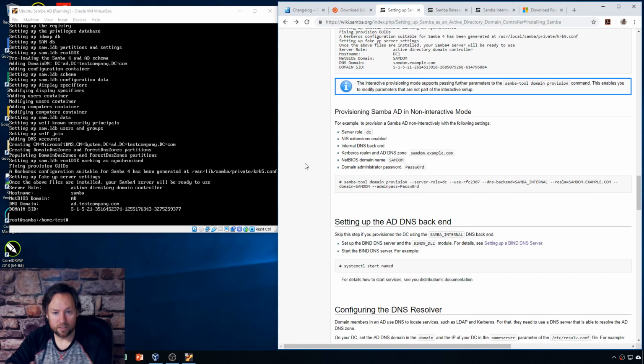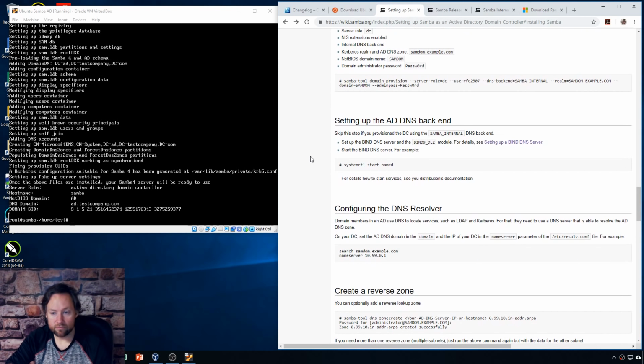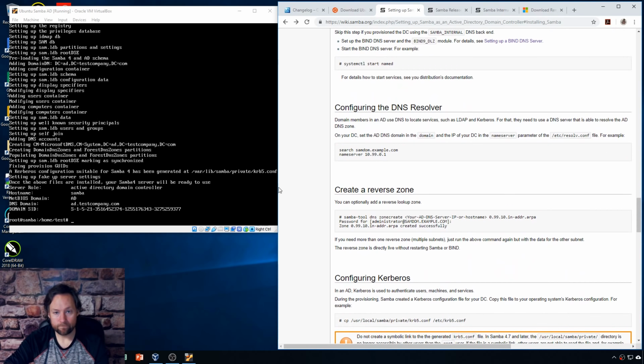I prefer interactive if I'm doing just one at a time. Obviously, if you're going to script something, then you're going to want to use non-interactive. Setting up the AD DNS backend: skip this step if you provisioned the DC using the Samba internal DNS backend. Thankfully, we did.